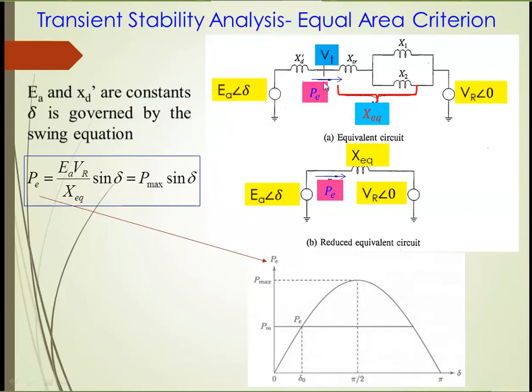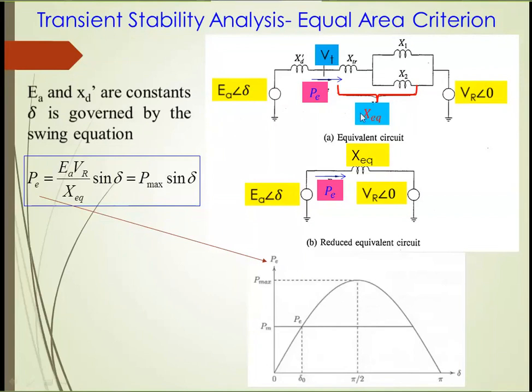So now we want to have the power transfer from the generator terminal to the bus bar here, right? So this is your reference voltage, and this is your reactance part, and this is your voltage source here. And we want to know what the electrical power is here. So even for this system, we write it the same way from the relationship. If you want to determine the power flow from the internal machine, we consider the excitation EMF here, this one, and we write this part, and then we have XEQ.